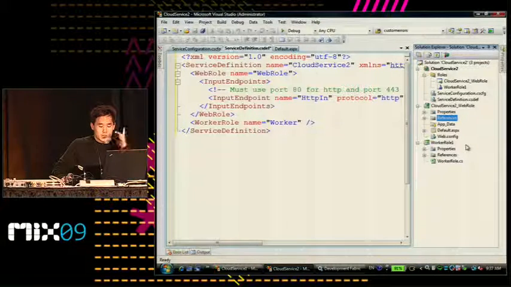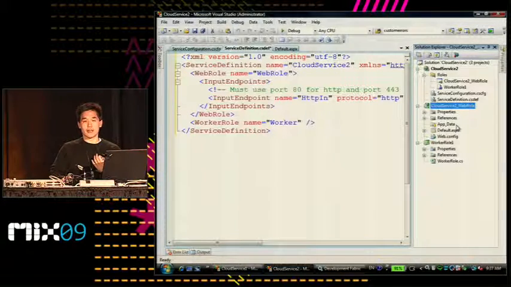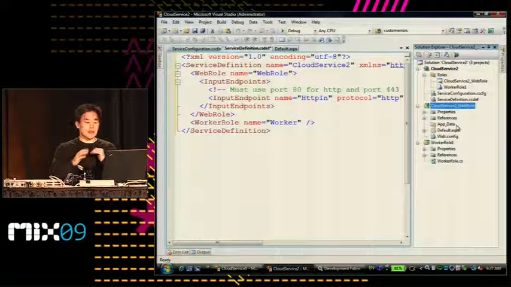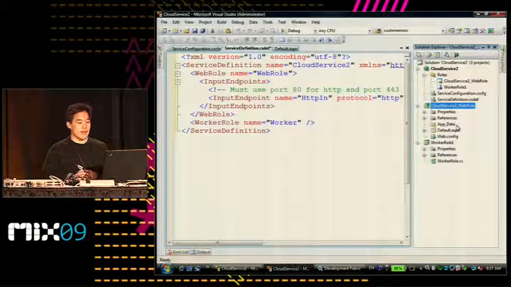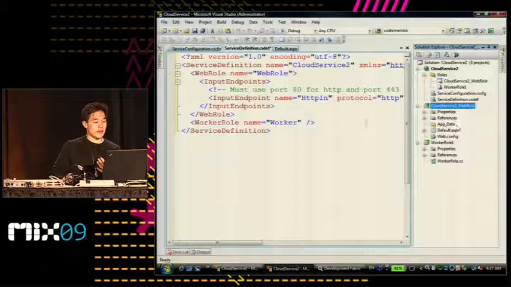All right. So now that I have this class library and worker role going, and I've talked a little bit about this Windows Azure specific API, and I've shown this project creation part of the developer experience, I'm going to move on to this iterative edit, build, debug cycle part of the developer experience. And as part of doing that, I want to show you the usage of some of these Windows Azure specific APIs.